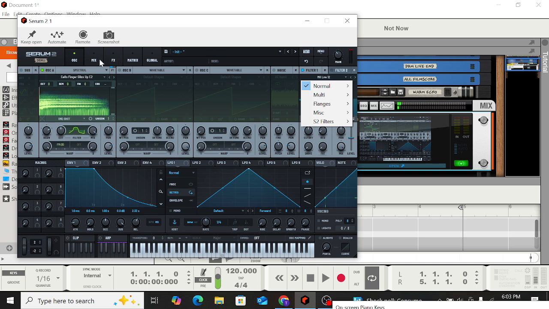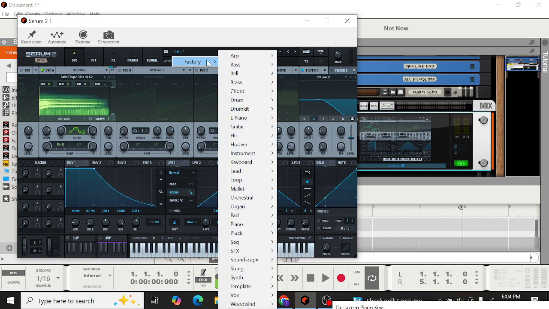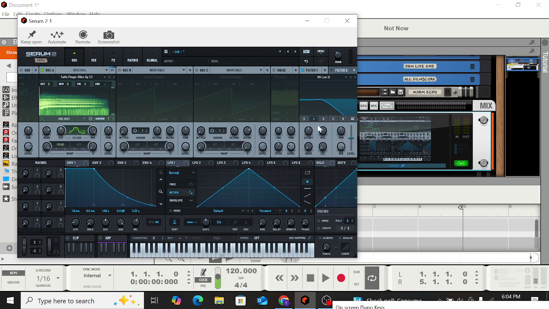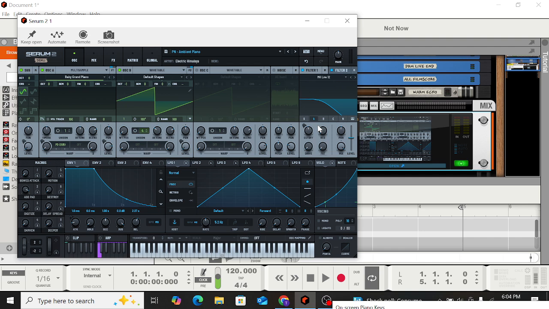I'll do something simple. Let's initialize. Maybe I can't initialize. I'll do a simple piano. When you play with Serum, what I have found for me, oh my gosh, I'm not even going to be able to do it. Let's turn off that oscillator.